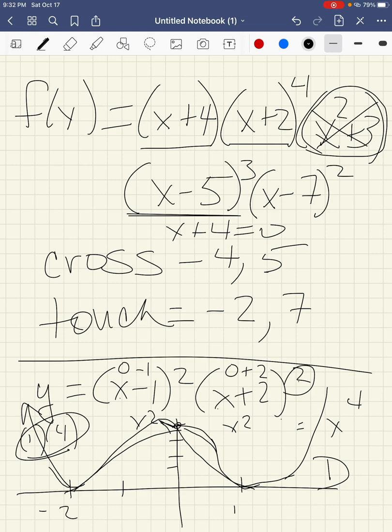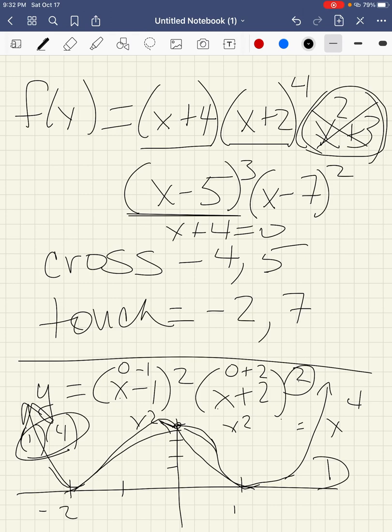So in those cases, you want to look at the end behavior. We knew that both ends had to be going up, right? So that ruled out A and B. And then we knew that, oh, I wasn't even looking at the zeros. D has the touch at 1 and -2. C has it at the opposite points. So there's why it had to be D.